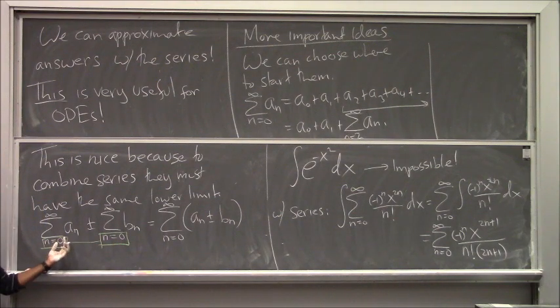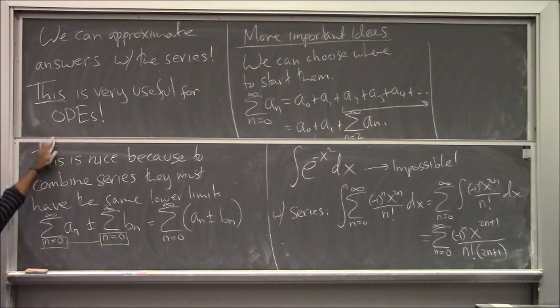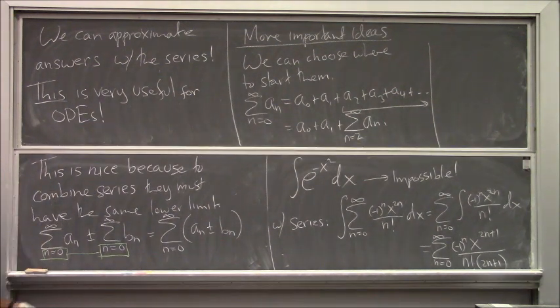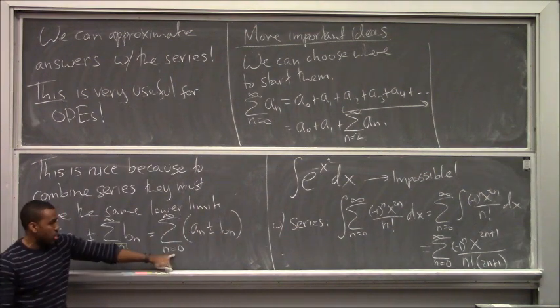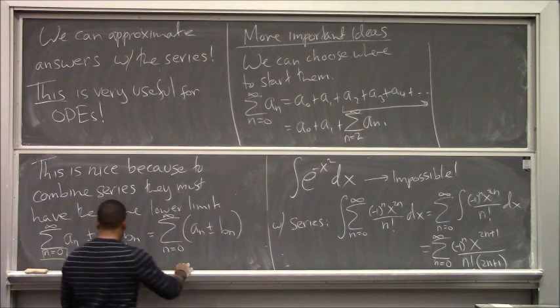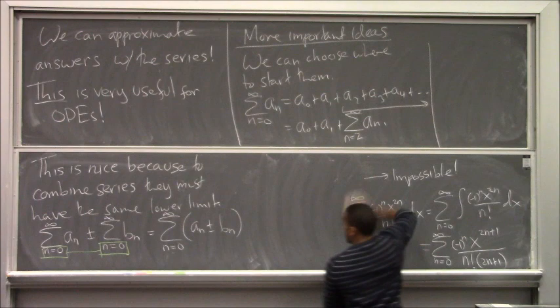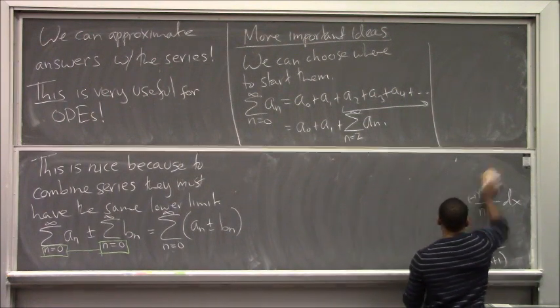So, if for some reason these don't match up, I can use that trick that I just showed you over there. So let's say this one's at 2, that one's at 0. What I can do is evaluate a couple terms here to get it to start at 2, and then combine the series starting at 2 with the extra terms outside here. Right? That's something that we should know we're able to do. So that will allow us to add two series together.